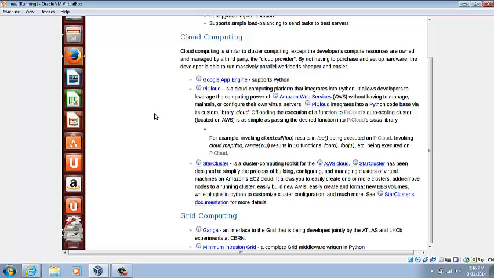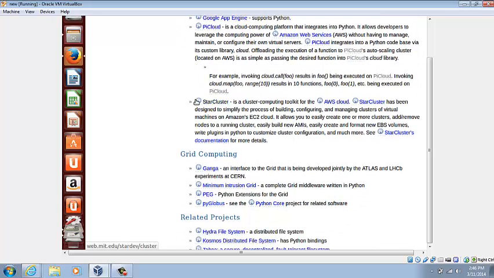So what we're going to do is look at these modules. First off, you have the Google App Engine, which is just to run apps, but that's not the focus of this. We want to run programs and code on an Amazon EC2 cluster, so the Google App Engine isn't what we're looking for. And then we have PyCloud, and PyCloud seemed to be a good choice. The issue is that PyCloud was bought out by Dropbox, and the site was taken down, so that's no longer an option. However, we have Starcluster.